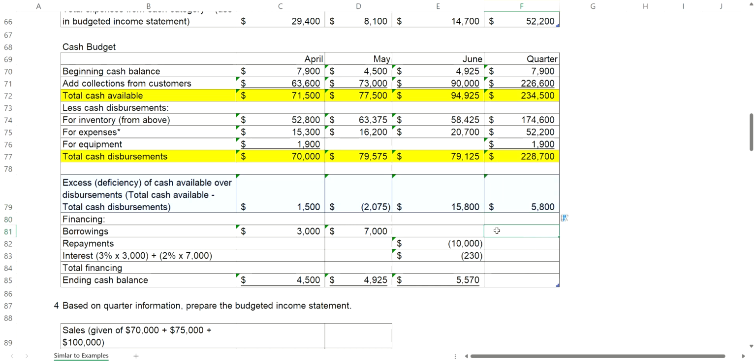Okay, I've already added my disbursements, so I'll subtract my cash inflow from my cash outflow, $5,800. I will bring over that I borrowed $10,000. I will bring over that I repaid $10,000, so that pretty much cancels it out. But then I spent another $230 in interest. So $5,800 minus $230, because the $10,000 cancels each other out, also matches the end of June balance at $5,570. In the next video, we'll continue on with the budgeted income statement.